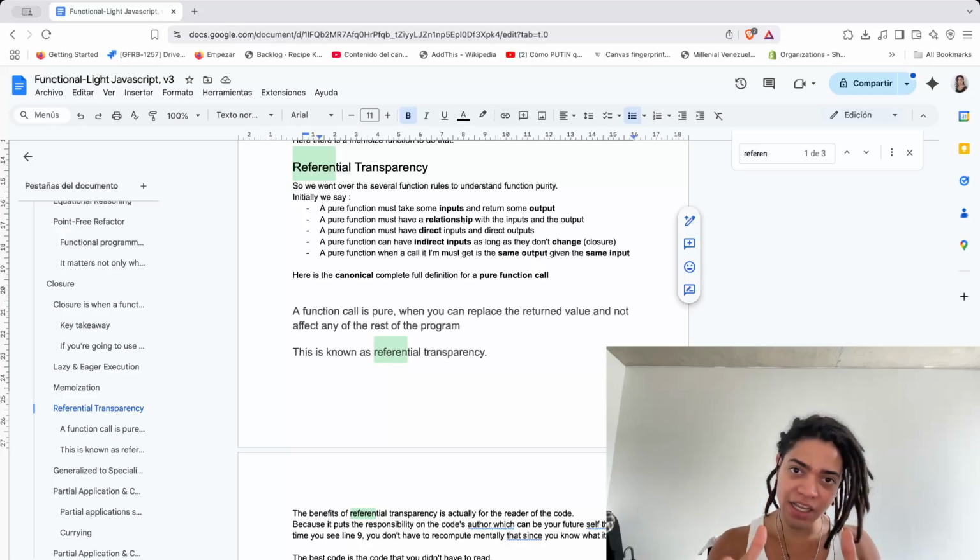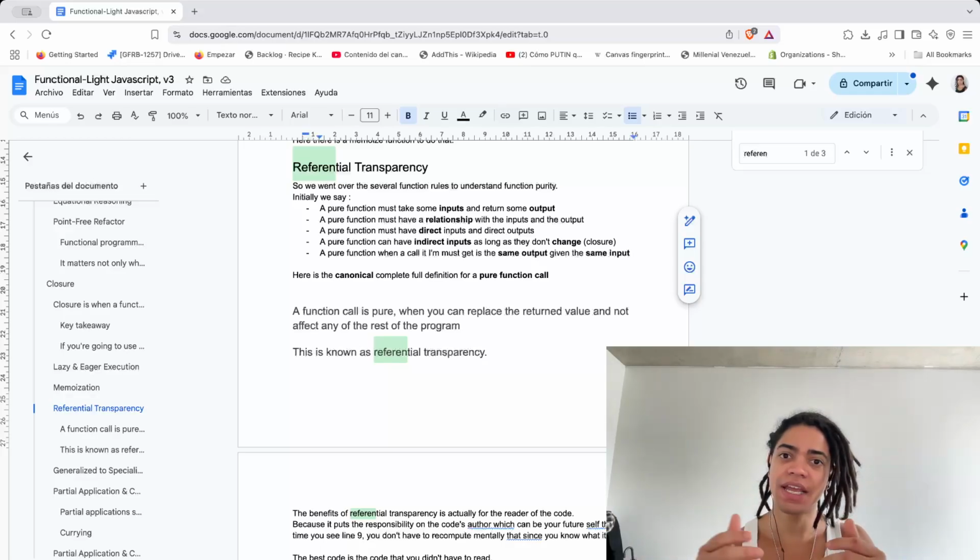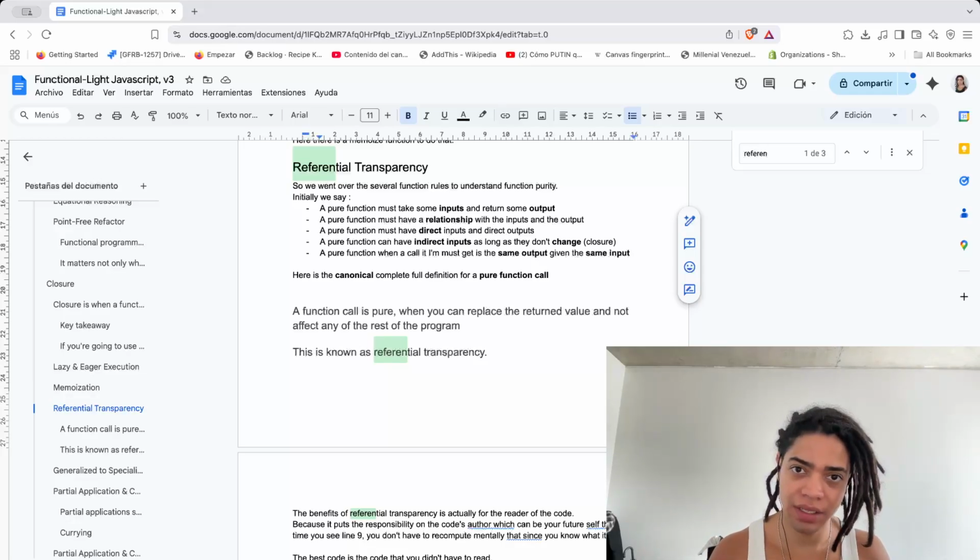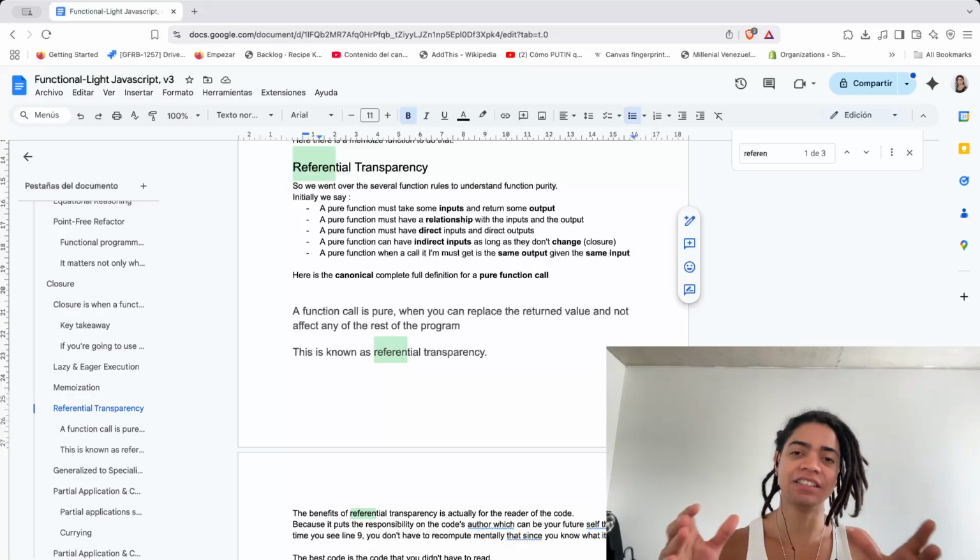But in this case with point free, we can now describe the relationship of the function by using a concept known as generalizations and specializations.